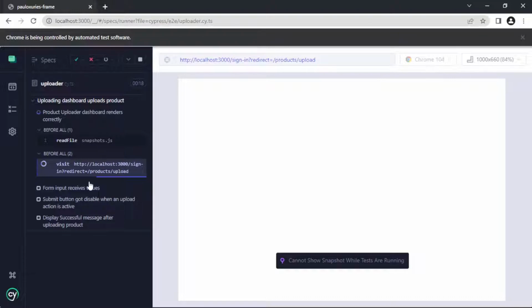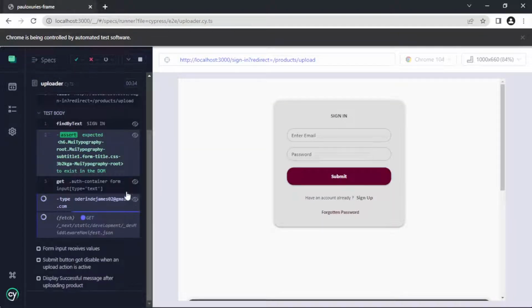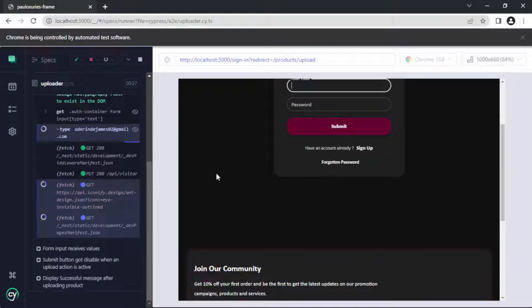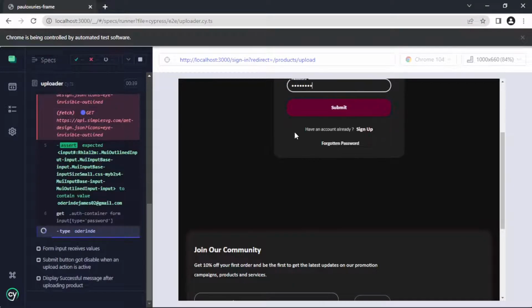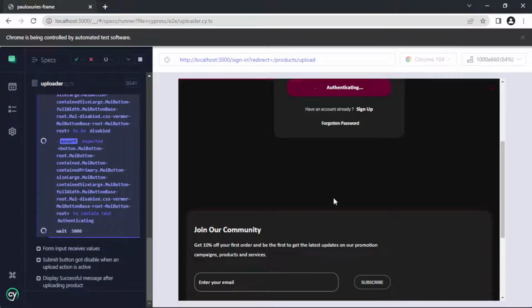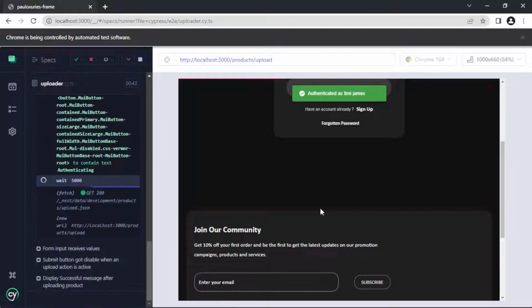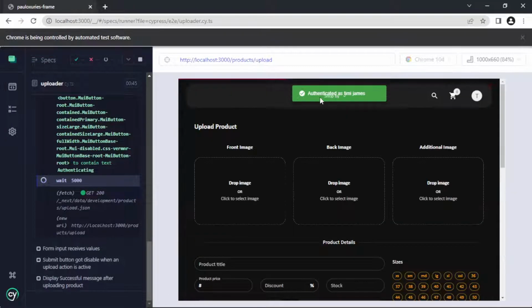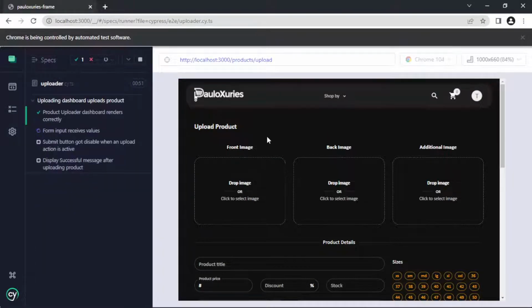Focus on the frame. You see how it has signed in the user. Now it redirected the user to the uploading page.